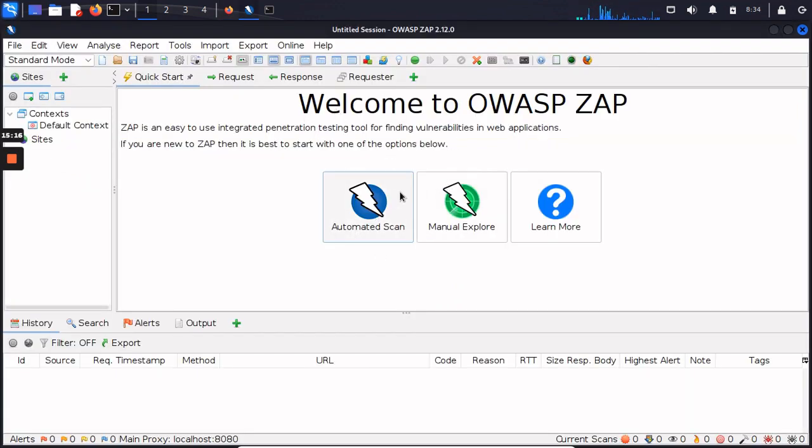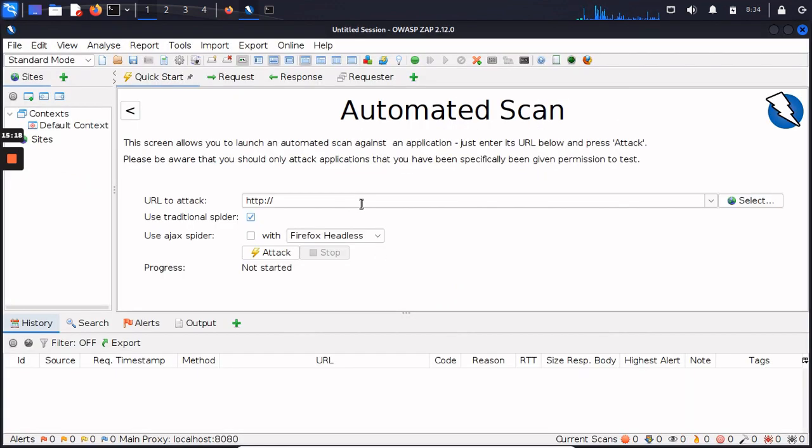On our GUI, we have the automated scan here. Okay, here we can attack or explore a page without opening it or without using a proxy server. So let's say https://yahoo.com, and let's see what will happen.